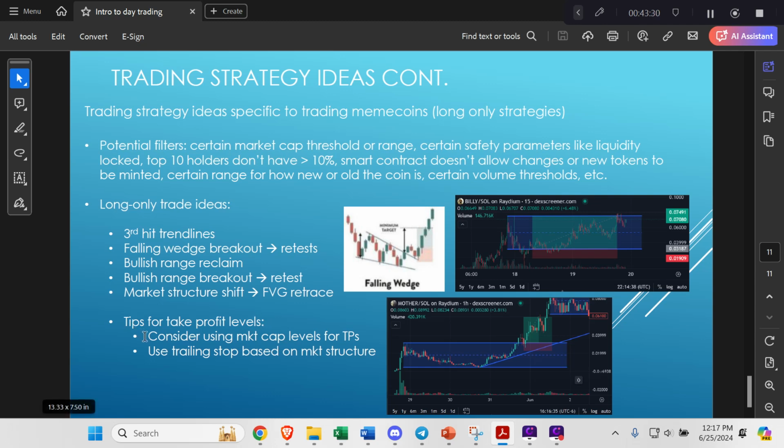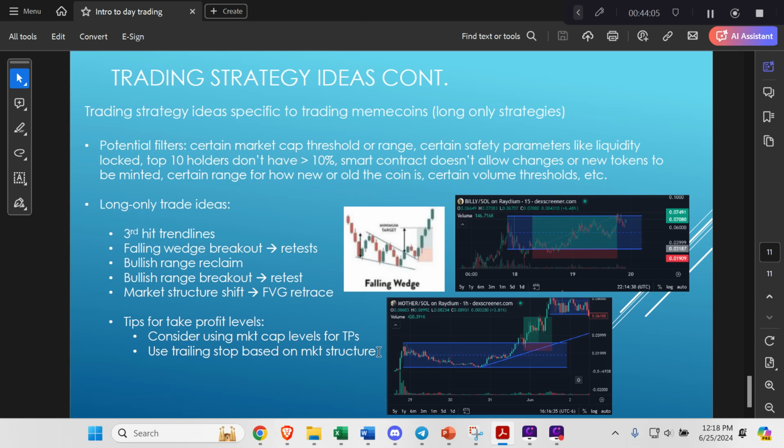It seems like a lot of people use market caps for take profits on meme coins. So if you keep up with what market cap similar coins have gotten to recently, it might give you an idea what levels. But it's a lot of psychological levels. A lot of people will take profits at $1 million or $5 million or $10 million, etc. I think 200 million is a recurring price, it's the peak a lot of coins are getting to right now. So you can consider using those for some take profits, and then you could also consider using a trailing stop.